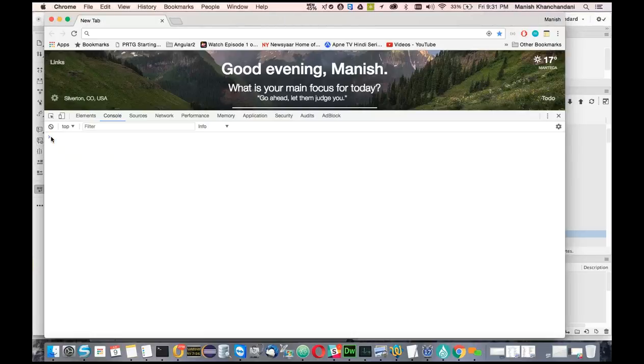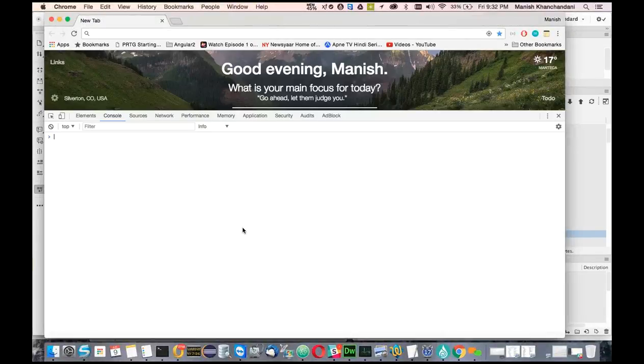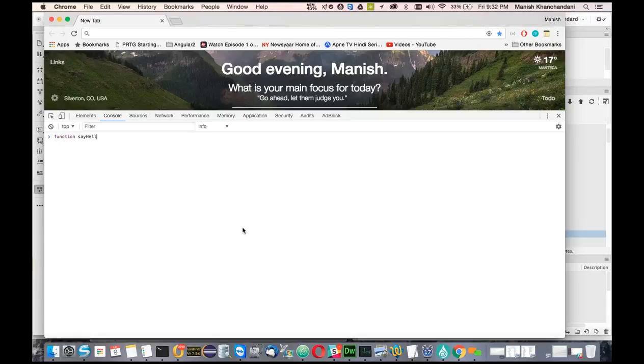Okay. So this is a little difficult to understand for a beginner. So before even going to this difficult part, let's try to understand the simple stuff of the functions, and not go to the object of the functions. We will just go about the functions. Okay, let's first try to understand what functions are. So I will say function sayHello, and I will say here console.log hello Mr. Jack.